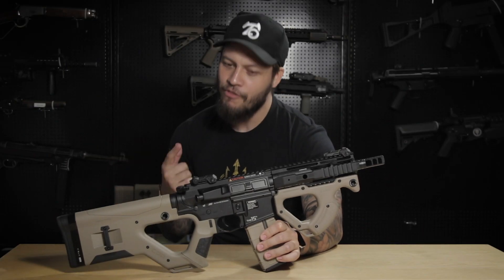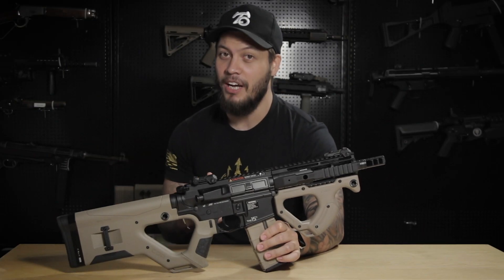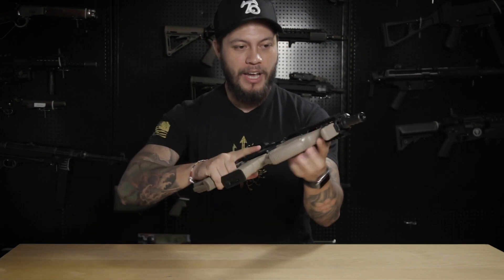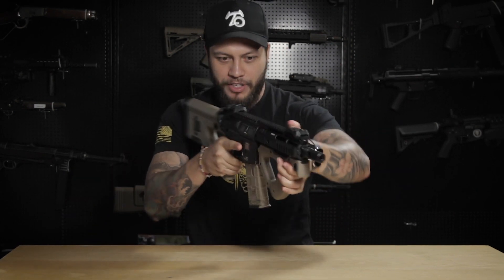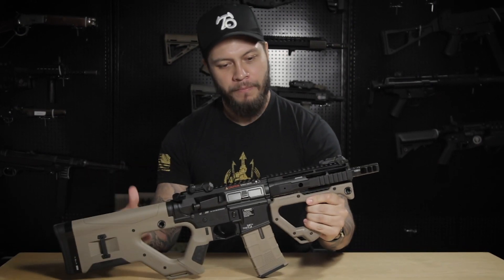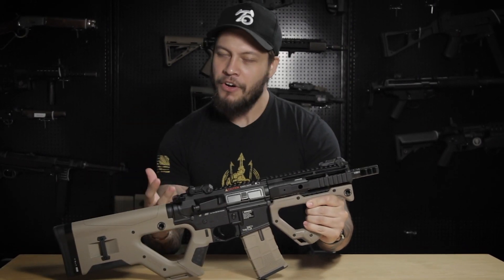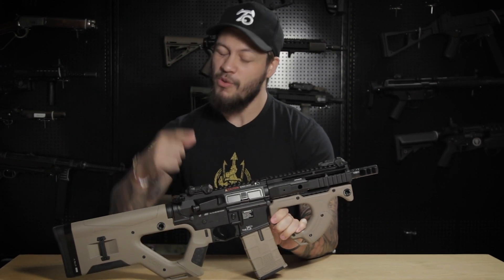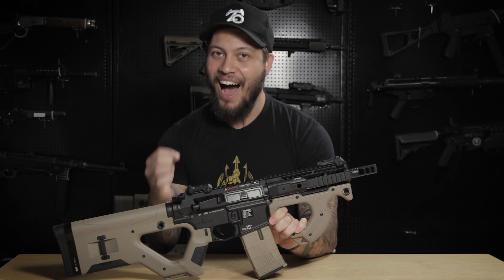Over the past little bit of time, every time I've held this gun, I've felt like I've been in some video game or some alien-themed science fiction movie. If I was a modern-day director looking for a gun that could fill that kind of futuristic need, this one would be really, really high up on my list.